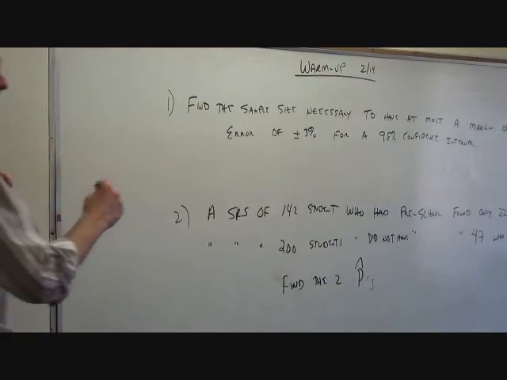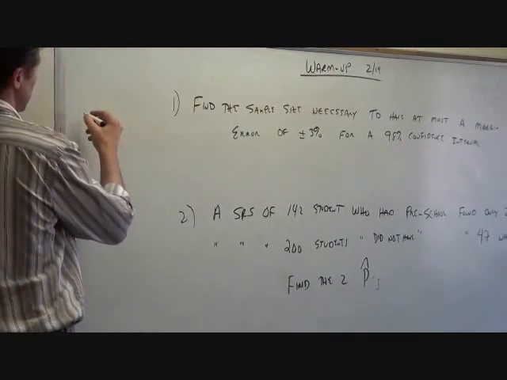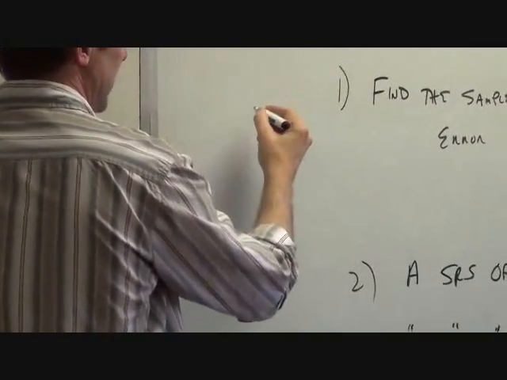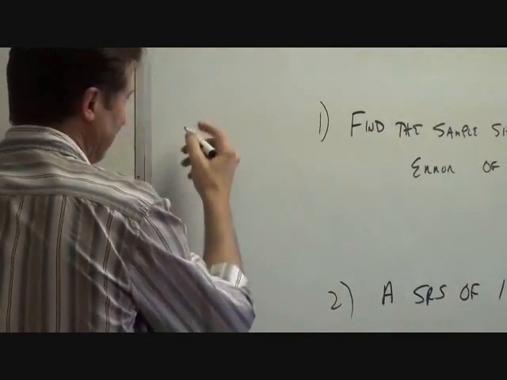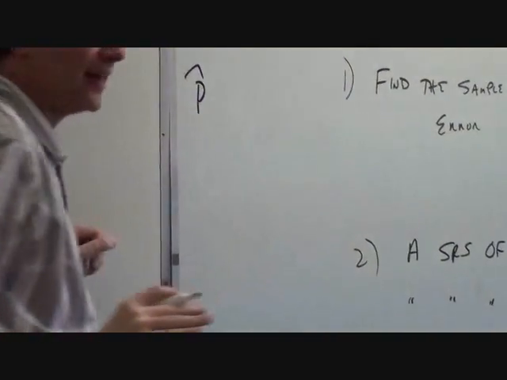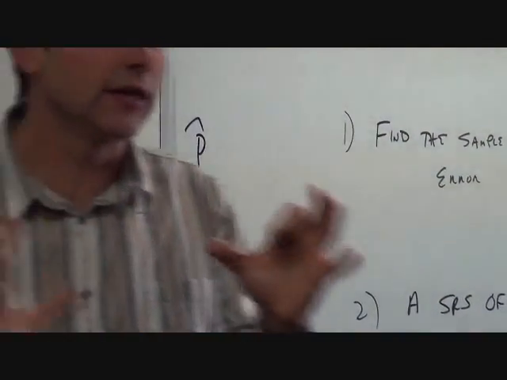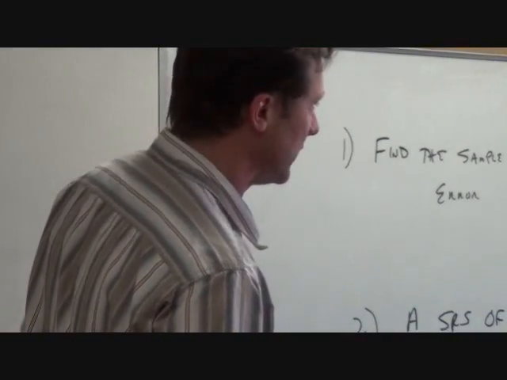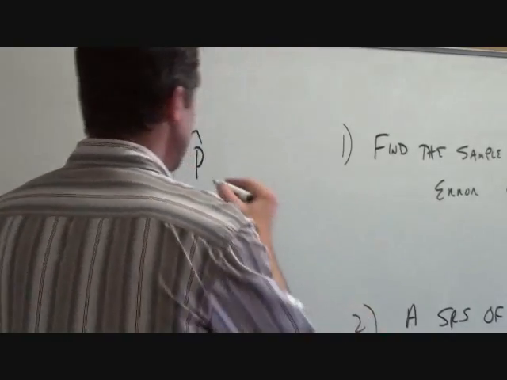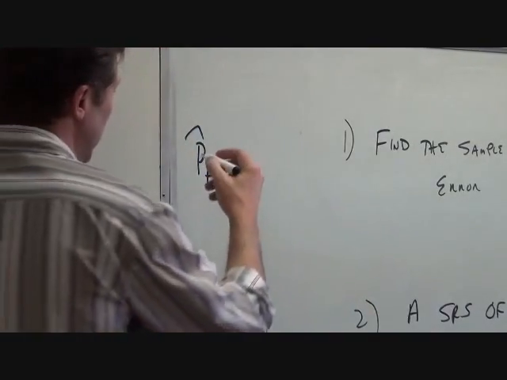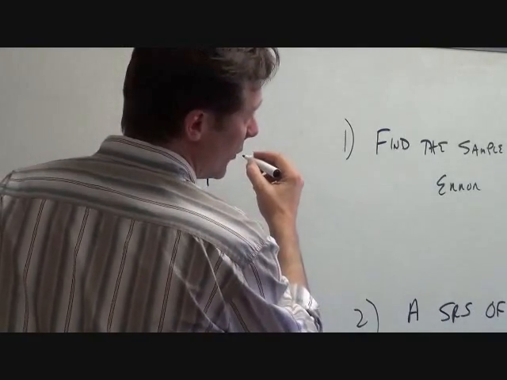Monica, what did you get for your p-hat? Well, 22 over 142 is 15.5%. Okay, did you label it? I put p-hat 1. I don't want that. Give me a letter that says what's going on here. P-hat, what is this one? Getting a preschool? P, so p-hat sub P maybe? Yeah. Make it so later on you'll be able to know what you're referring to.